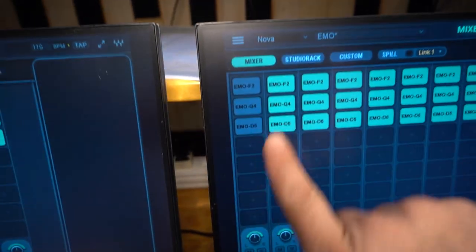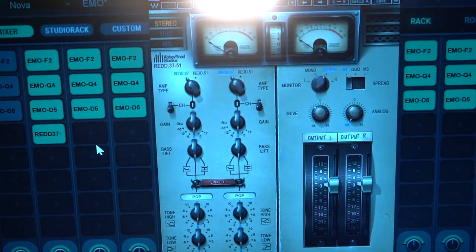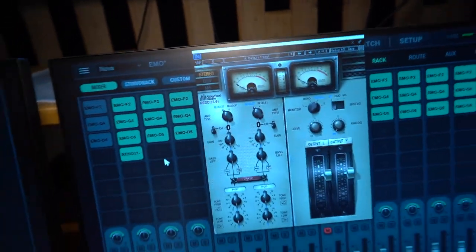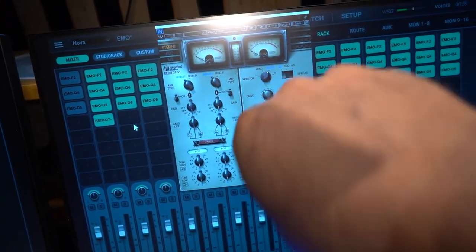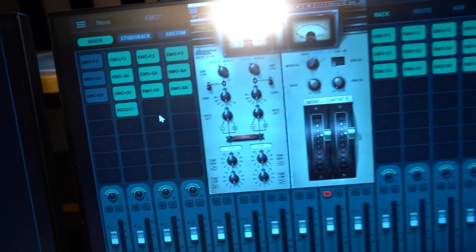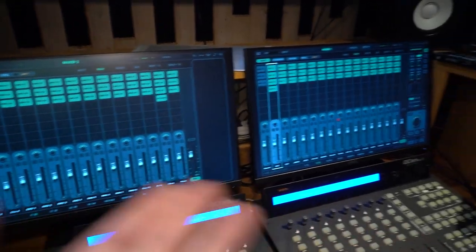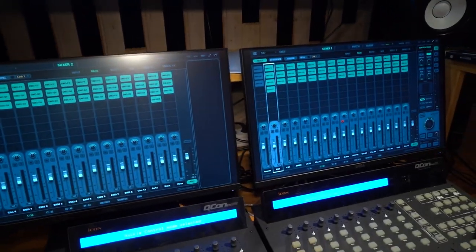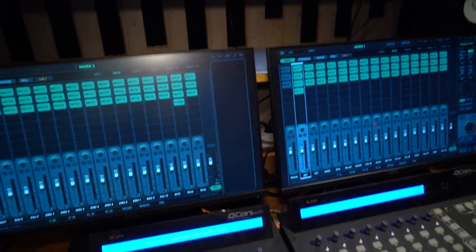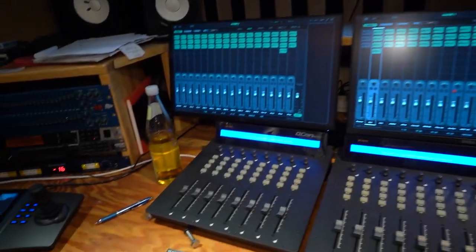Let me show you another one. So now I have on my Yamaha DX-7, on a channel strip, a really nice Red analog input channel strip, with all the goodies. There is no delay. It's always 0.6 millisecond, maximum 2 or 3 milliseconds. Amazing technology. And if you ask me, all those plugins in this mixer sound like the original. They have a taste, they have the harmonics, they have the noise. I think I finished with the mixer solution.